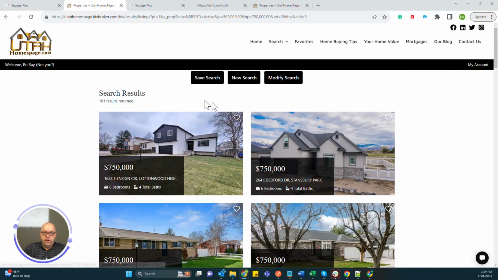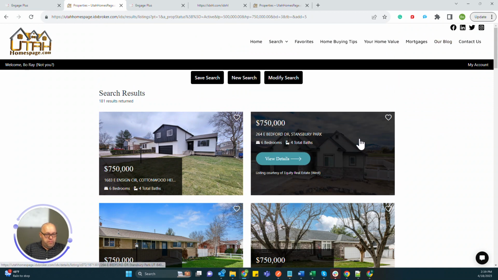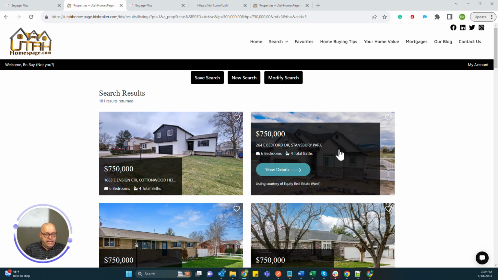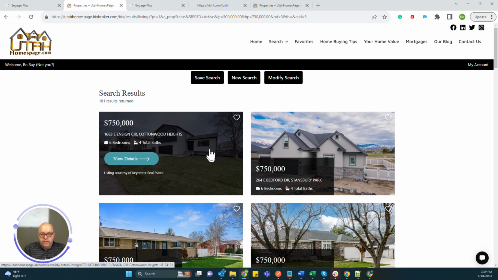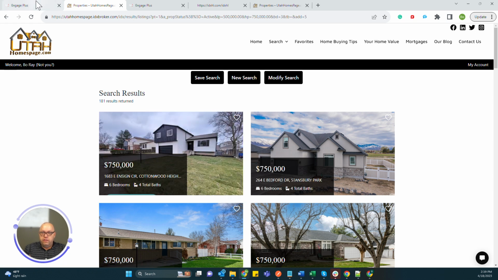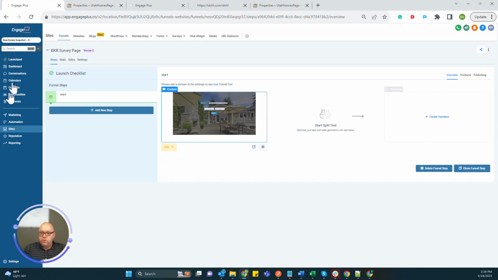Now, since we're here and we are clicking on properties, we're going to be able to track that, and the homes that they look at and save, they're going to come back over into HighLevel, so we can check them. I'm actually in the snapshot now, so I don't have that link here anymore.